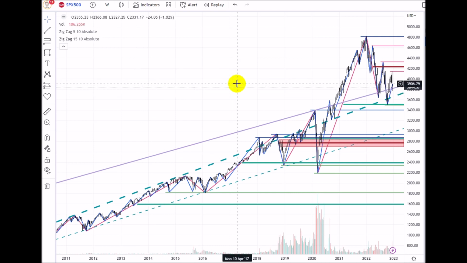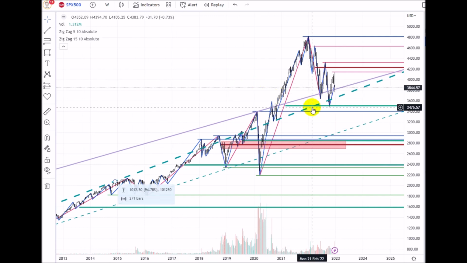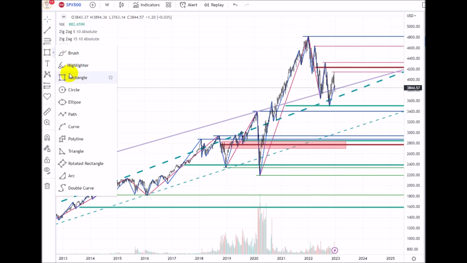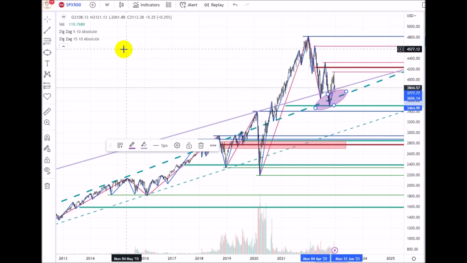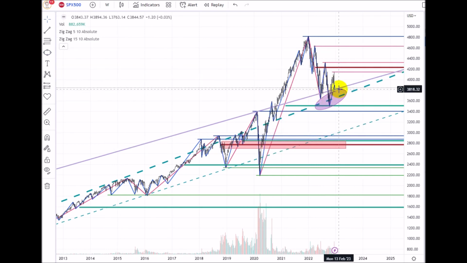So understand that the way I'm interpreting this is that as long as we stay above this level here, in terms of trending, this operates as a support for the market. We do have this major resistance and a series of resistance channels right over here that are going to operate as key trigger levels for price. We need to see price move above these levels here in order to reestablish an upward trend. It is in a downward trend.